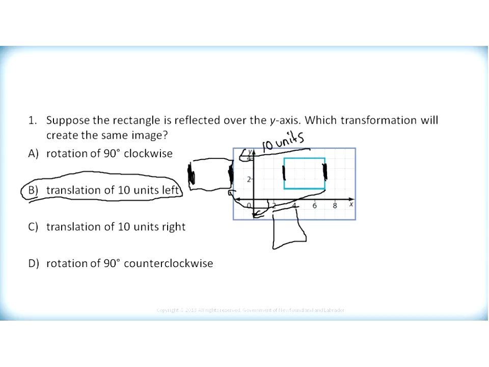So a translation 10 units to the right, that means my object is moving way over here. My line of reflection is right here. So that's definitely not going to work. A rotation 90 degrees counterclockwise, that's going to be in this direction, but my object is going to end up vertical like this. So that means that this one is no good. This one, of course, is no good, and this one, of course, is no good. So the only option that does actually work here would be a translation of 10 units to the left.